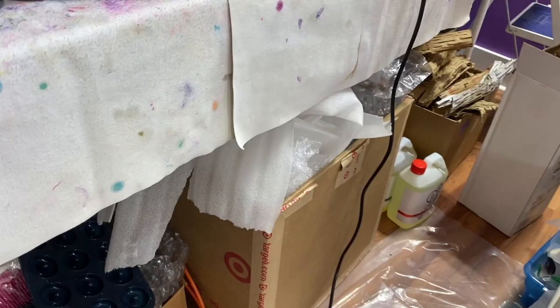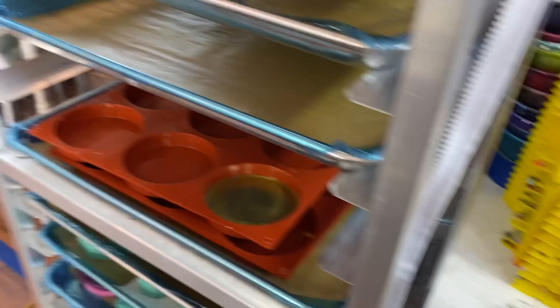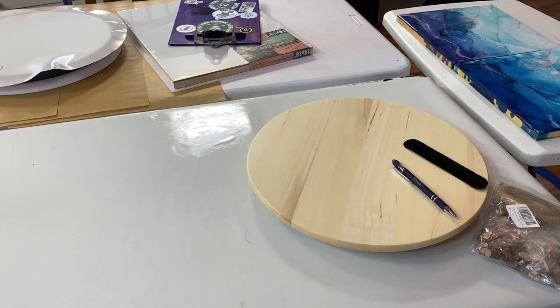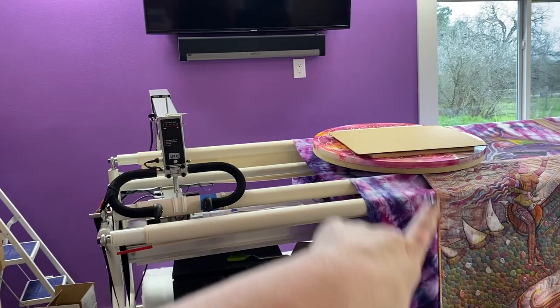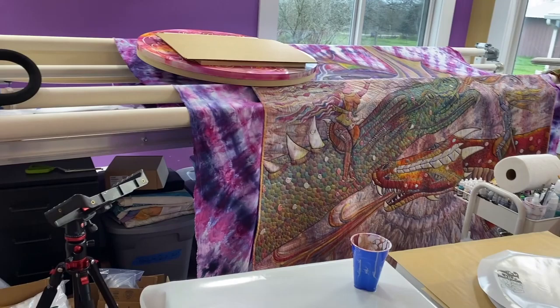This area looks like a hot mess but it's not that bad — that big box is just packing material, and the shipping stuff is still contained. My next step is to get everything up for sale. Those supplies there are for future projects — maybe today or tomorrow I'll work with those colors. Also, I'm going to have to say goodbye to my long arm — it might be sold soon. I'm excited because I'll set up that area for canvases or a longer workstation for my resin.